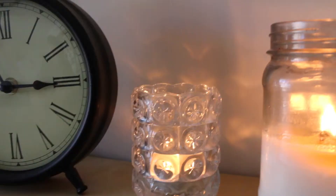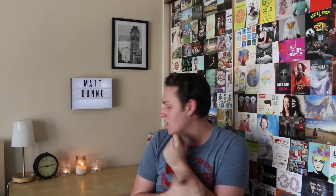My next favourite is also in the frame — it's the two smaller candles beside the bigger candle. But they're not actually candles; they're tea light holders made of cut glass. I got them from IKEA, which means they're probably like 20 cents each. Because it's cut glass with a flame on the inside, it projects the pattern of the glass outward onto the wall behind it, creating a nice little pattern wherever you sit them. They look really cool, especially in the dark.